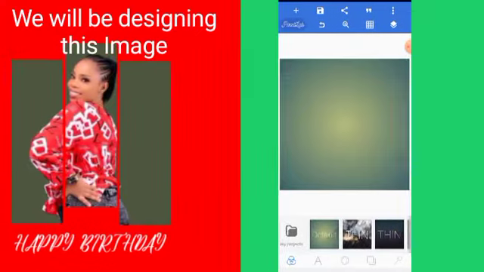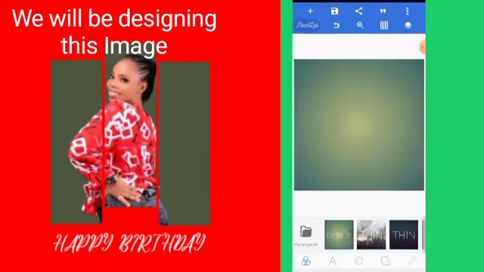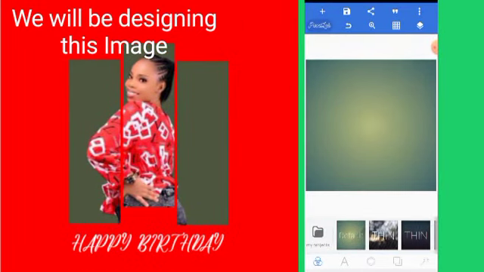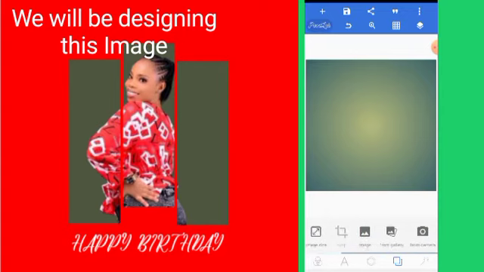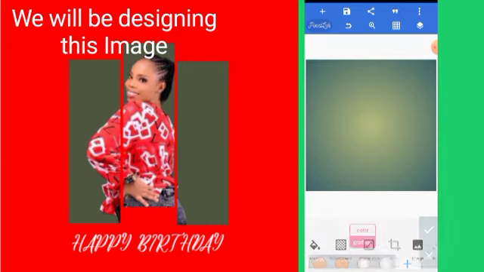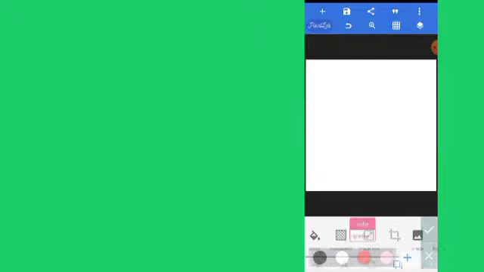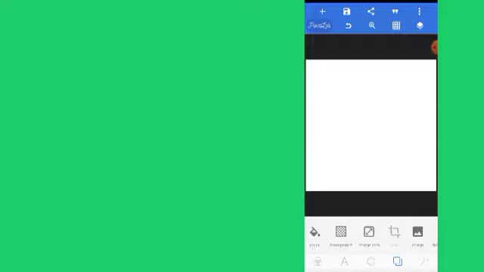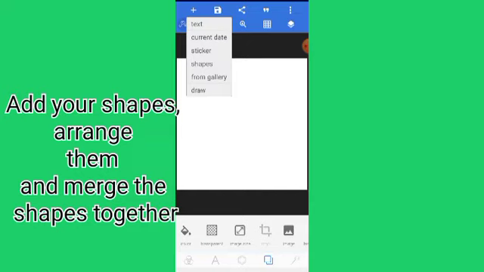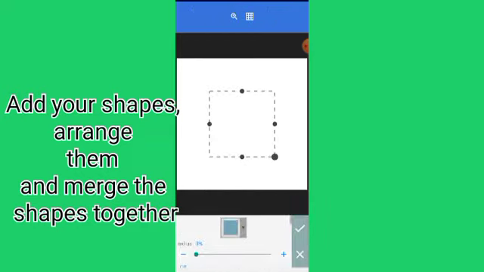So let us begin. As we commence, first thing first, to change the background. Let's say we change our background to, let's say we use white background. Okay. So now let's bring in shapes. So firstly, we are using the shapes.